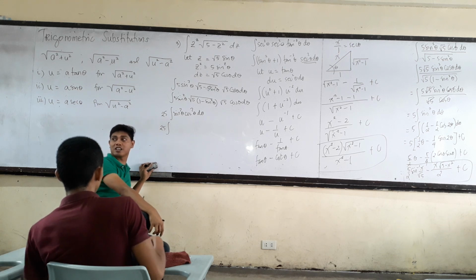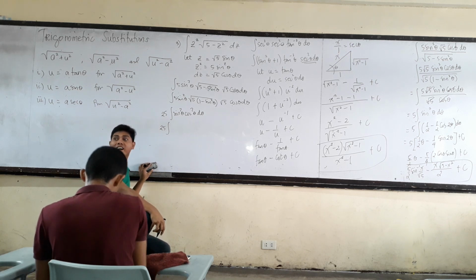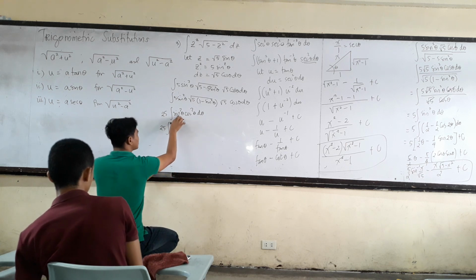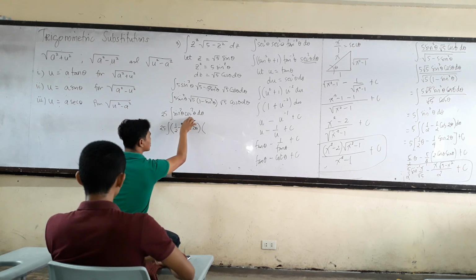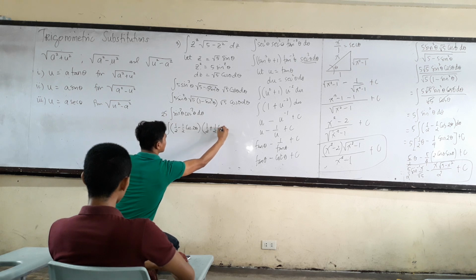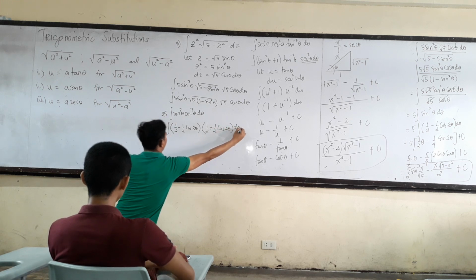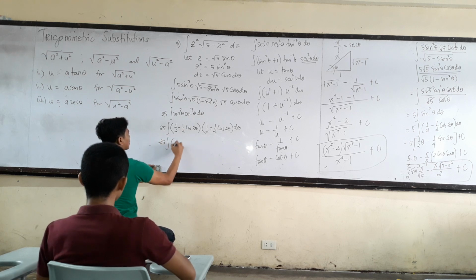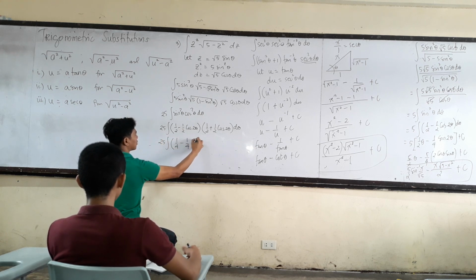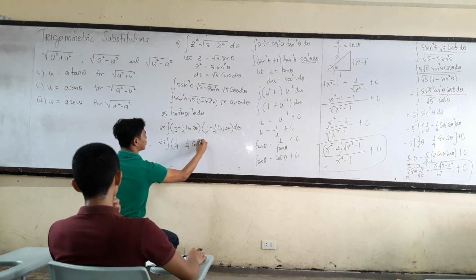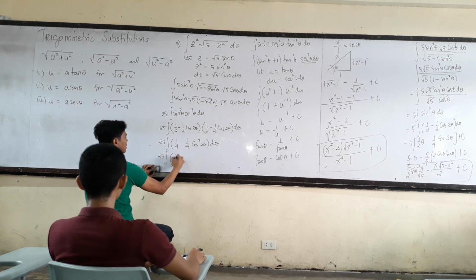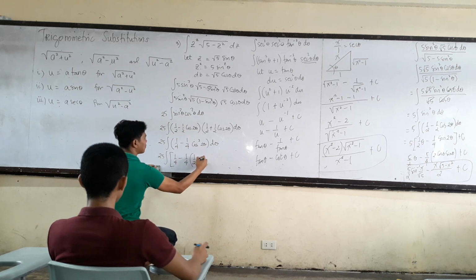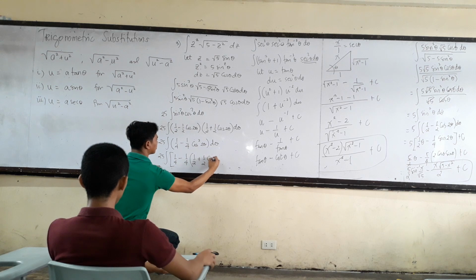So what am I going to use now? Solvable groups of trigonometric integrals, group number 1, case number 2, when m and n are even. For sine squared theta, 1 half minus 1 half cosine 2 theta times 1 half plus 1 half cosine 2 theta d theta. Okay, then multiplying, there's another cosine squared here. You're still with me? 1/4 minus 1/4 times 1/2 plus 1/2 cosine 4 theta.